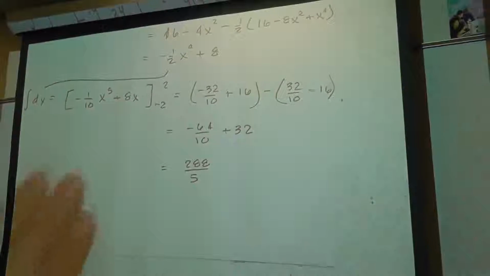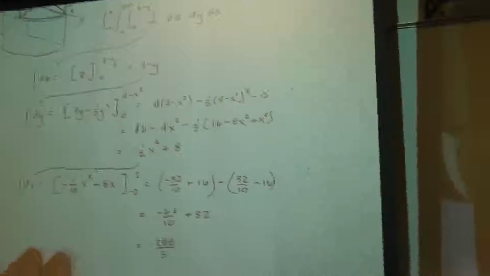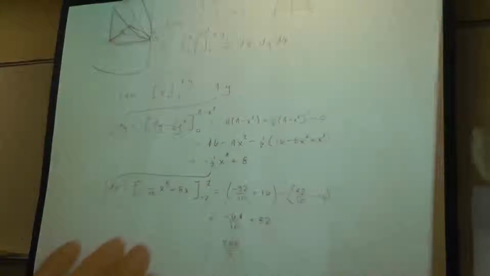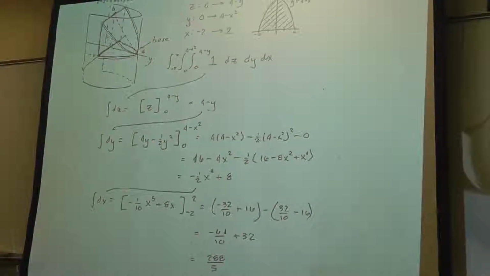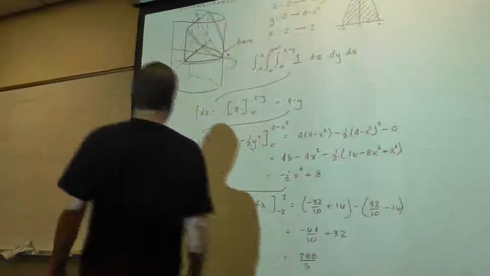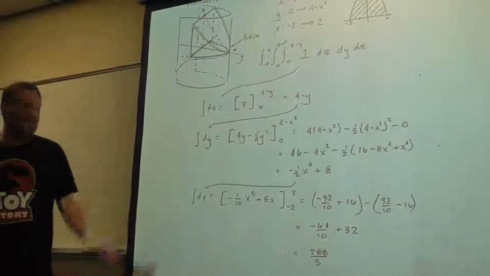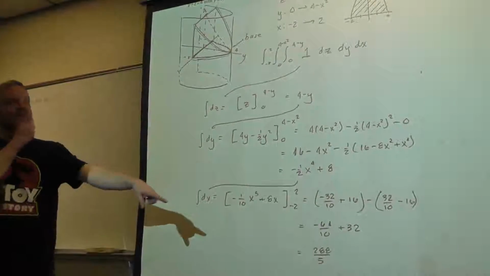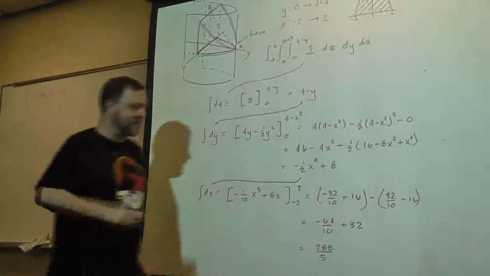And funky thing is, well, no, I guess it's not as funky as I thought. This particular solid doesn't have anything circular about it. So you kind of anticipate pi possibly showing in the volume, but no, just a rational number, 288 over 5 is the final answer. Sorry, I just zoomed out to show the original picture.